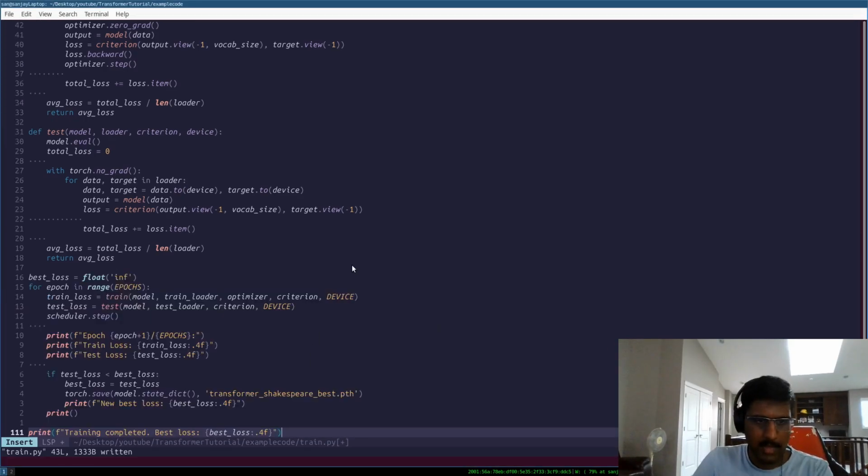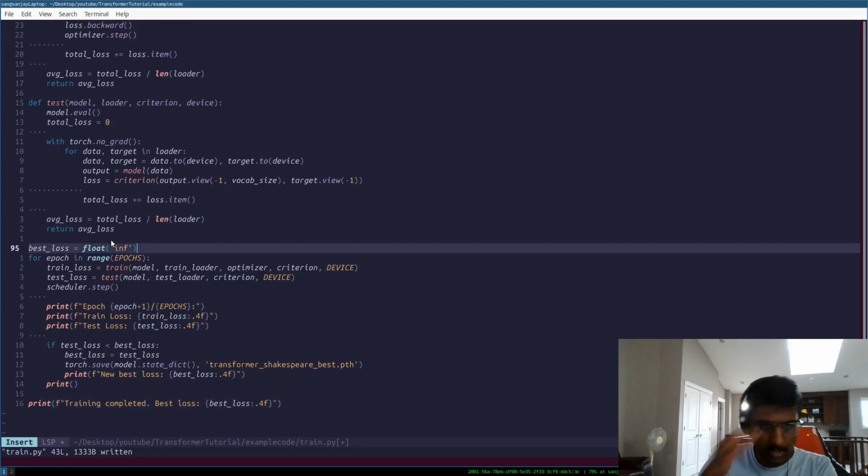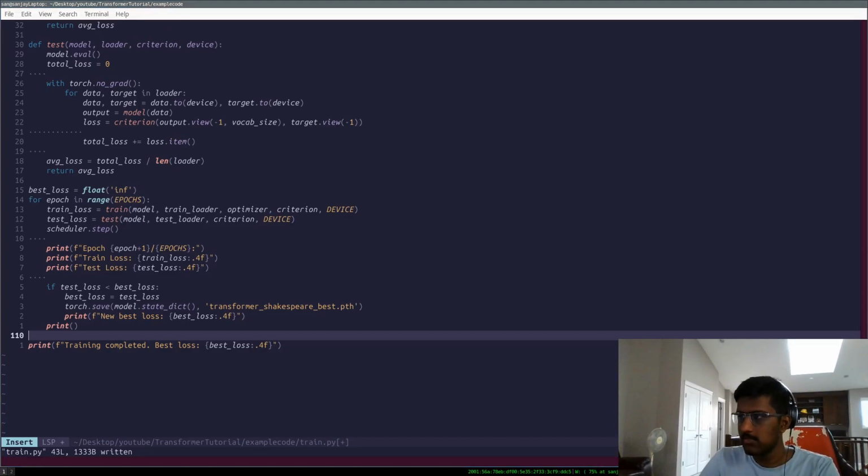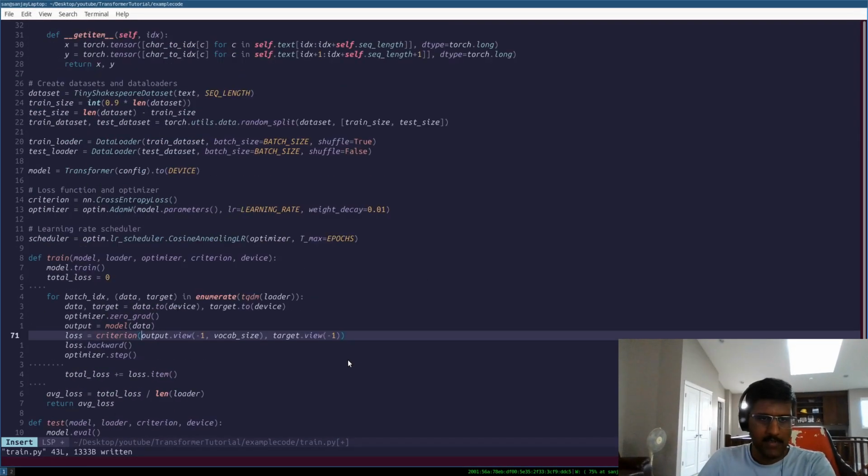We're just going to have a training loop, right? Our best loss is obviously going to start at infinity because we're trying to go to 0. Then we're just going to iterate through, and as we go through the data, loss is going to come down. And this is effectively all the code we need.